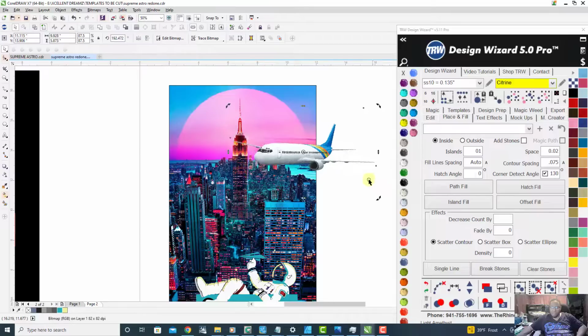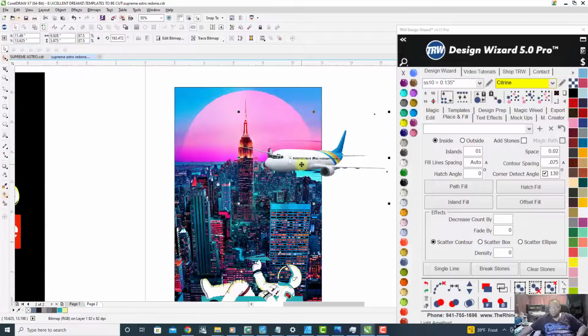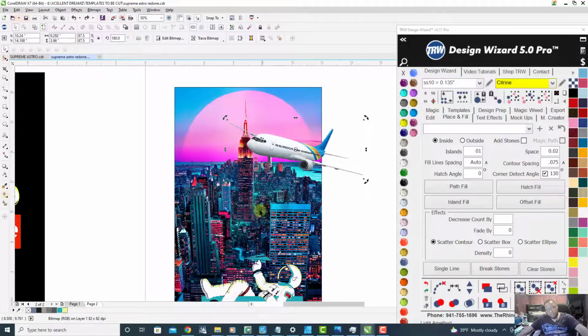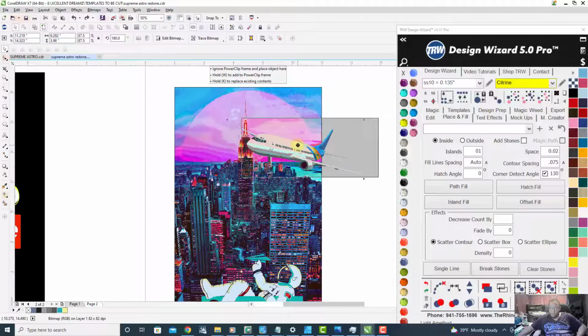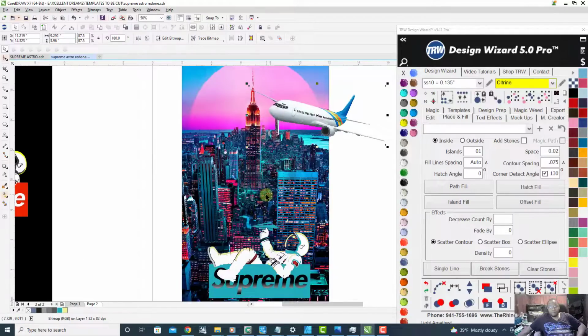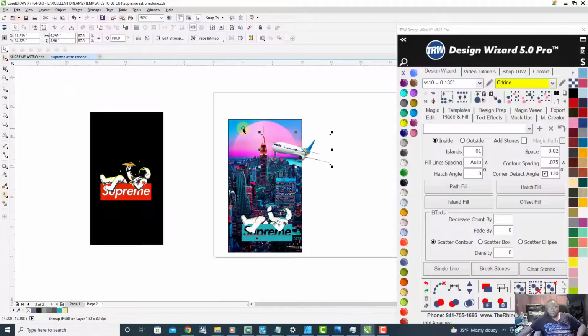Like it's flying straight. No, I don't like it flying straight. Let's tilt it back the way it was, as if it's ready for takeoff. And then bring it a little bit out of the frame some. Like so. That looks good. That looks good if I do say so myself.